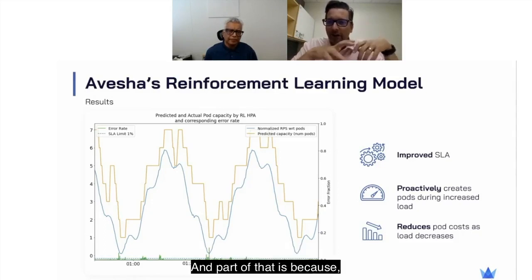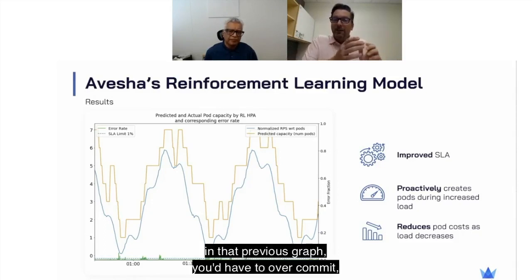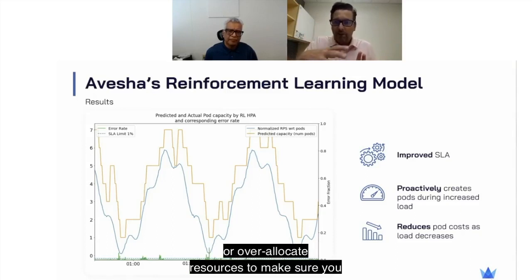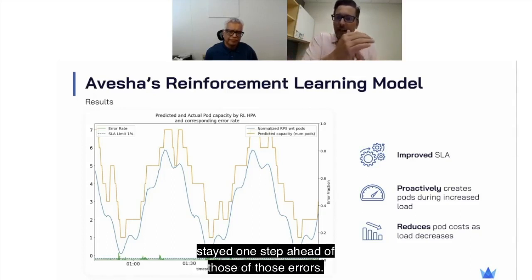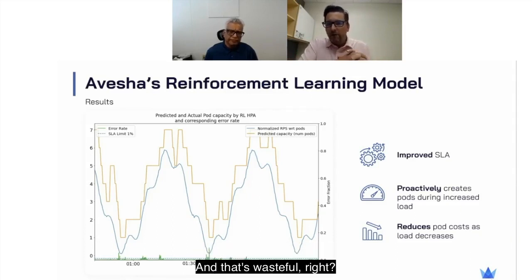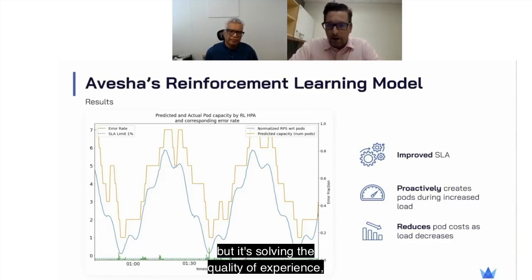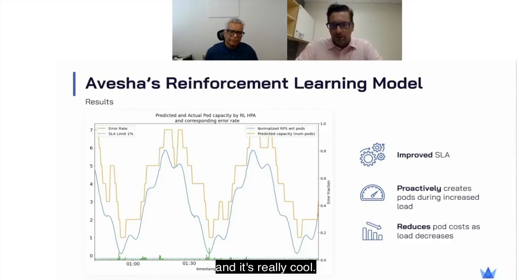Part of that is because, in that previous graph, you'd have to over commit or over allocate resources to make sure you stayed one step ahead of those errors. That's wasteful, versus having something predictive. You're deploying just what you're going to need, and it's solving the cost problem and the quality of experience. It's really, really cool.